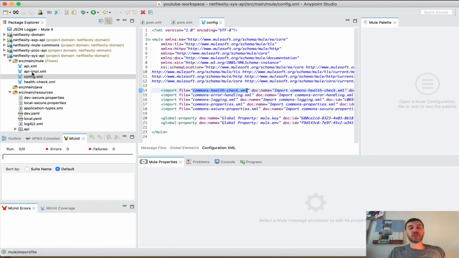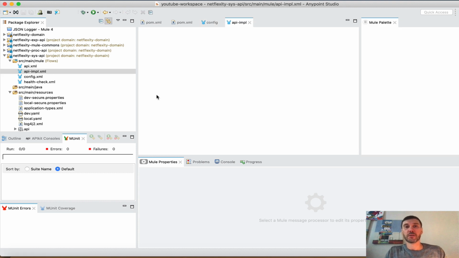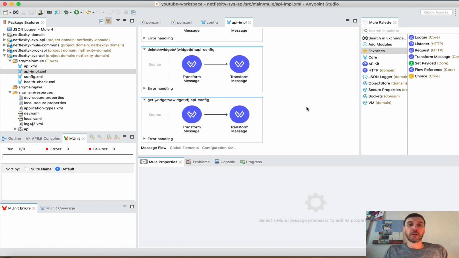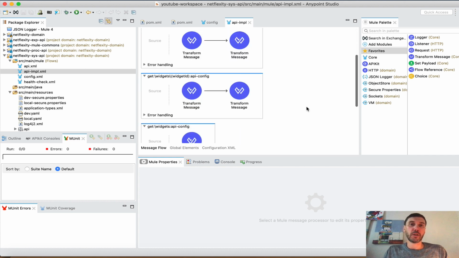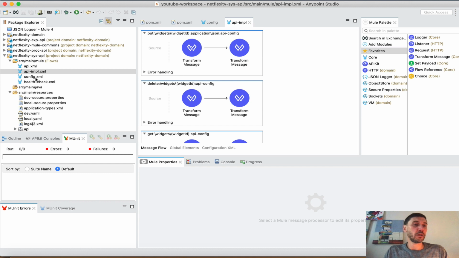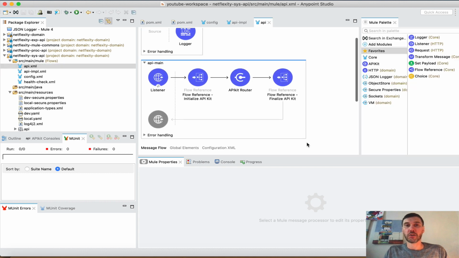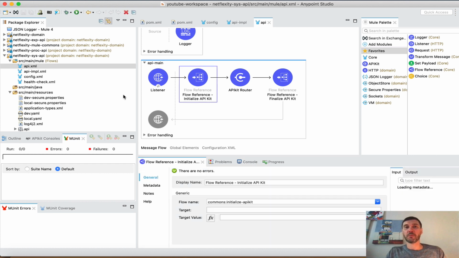And to demonstrate that this actually works, I'm gonna show the fact that we can actually reference these common flows. So if we go into API XML, I'm utilizing some of the common flows to log messages before the APIkit router and after.